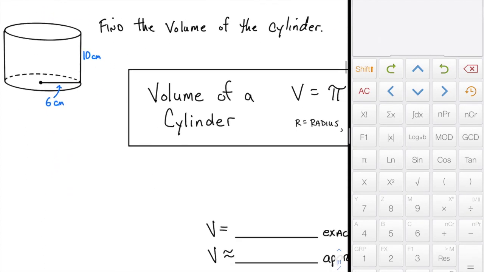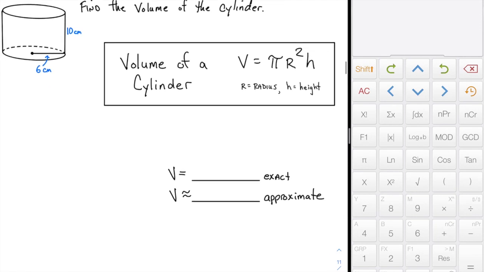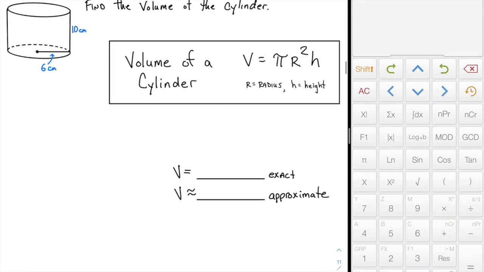Specifically in a cylinder, here's what the formula looks like. You might recognize pi r squared. That's going to give you the area of what I'm calling the big base, and we multiply that by height. So it's big base times height. That's all this is. Let's get rid of all these markings on here. So let's do it. The formula: volume is pi r squared h.